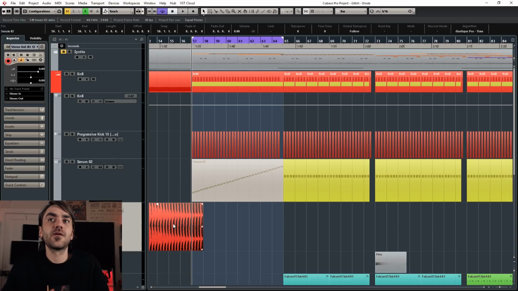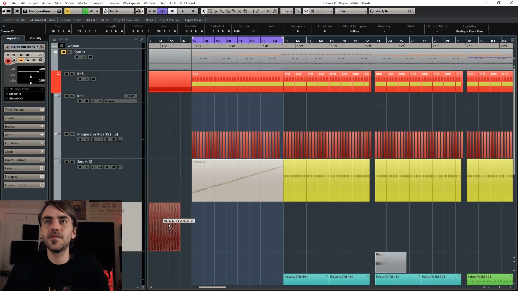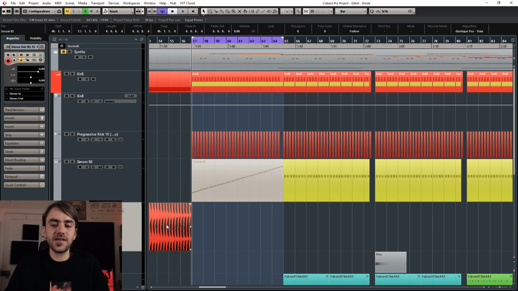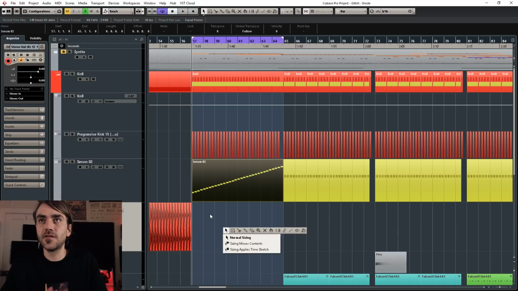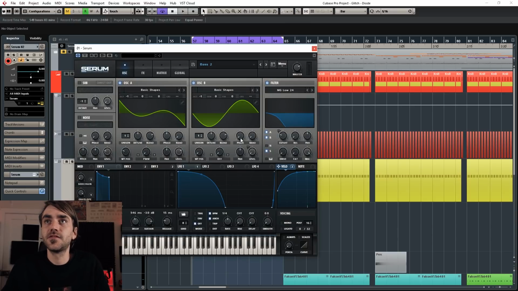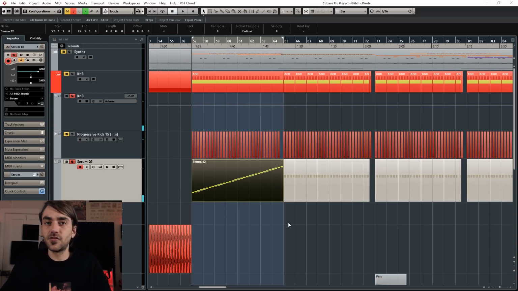But now what I want to do is create a couple of variations, maybe some filter variations, which we can trigger maybe using the velocity or different parameters within Falcon. So let's move this sample that we created along a little bit and then unmute this. And let's go ahead and just move the filter. Maybe let's change the decay of the sound. So we've created 2 variations.